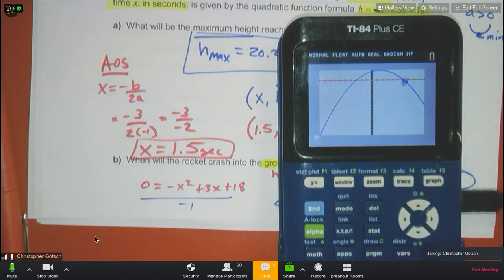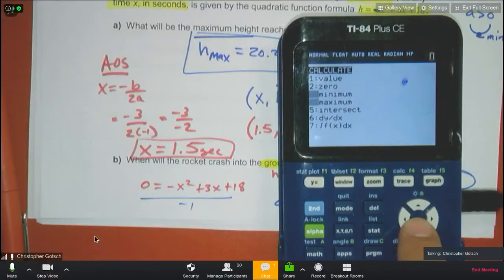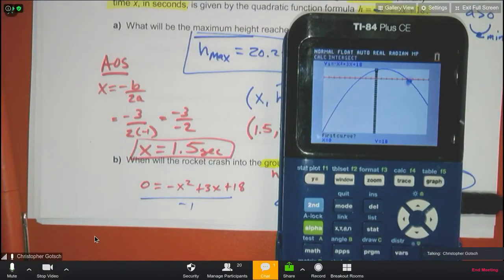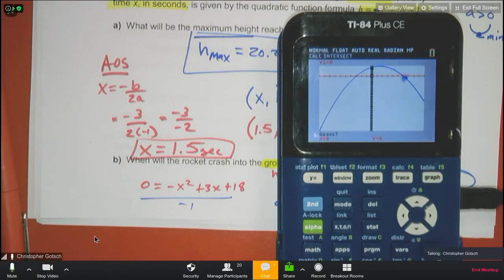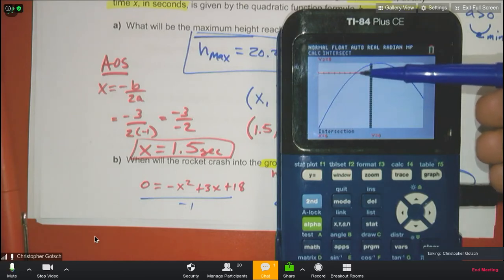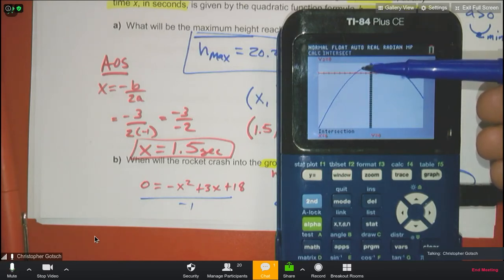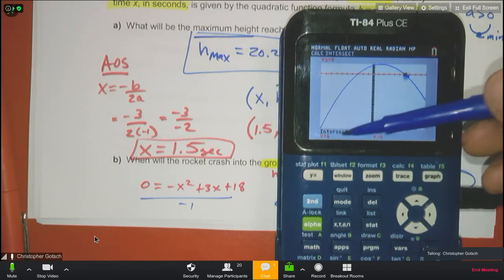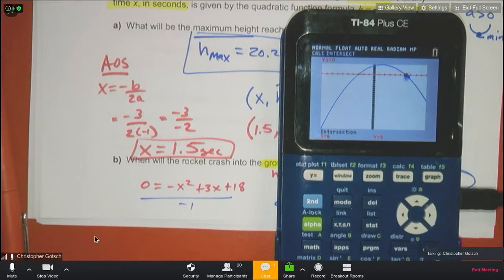You guys remember how to do that? Because we've done that before as well. We have 2 lines graphed, and we want to find their intersection. So I'm going to go second trace intersect. Okay. First curve enter, second curve enter, guess. This is where you want to move it towards the one you want to find. Okay. So I want to find this one, I'm going to press enter. Okay. If you found this one, negative 3, you're just too close to that one and pressed enter. So on the guess, move your cursor towards the one you want to find. You want to find this one, which was 6, 0. Okay, so again, 6 seconds.